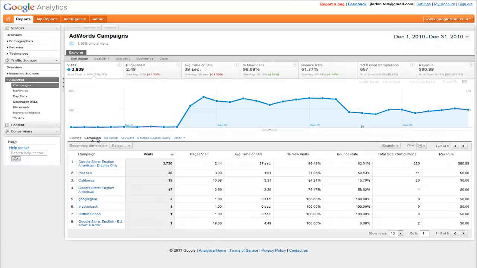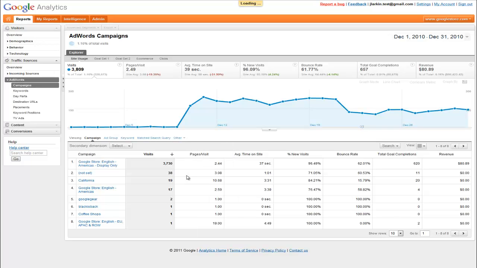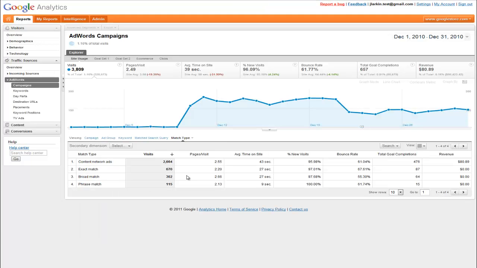Now consider that we would like to analyze match type performance in Google Analytics. We can do that by changing the primary dimension from campaign to match type, which is going to be in this other pull down in AdWords, and in match type. This provides us an aggregate view of how various match types performed within our AdWords account. This alone would be useful in gaining a general understanding of performance, but not driving specific change.